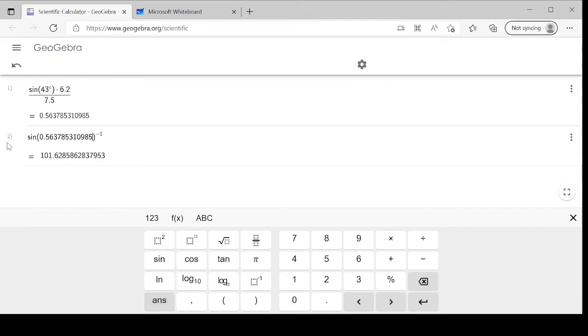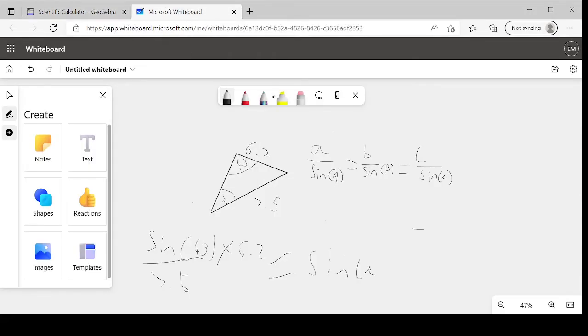And here we have our angle. Now, to round this to 2 decimal places, we can just look at the next digit, that's an 8, so we'll round it up to 101.63. So we know that x is equal to 101.63. That's what you have to do. Okay, let's try another example.